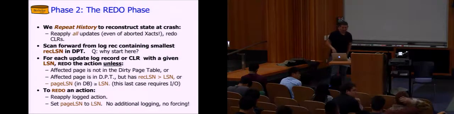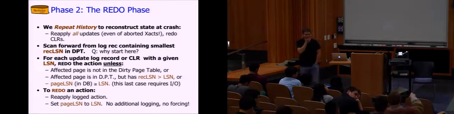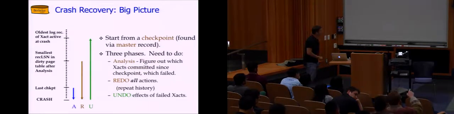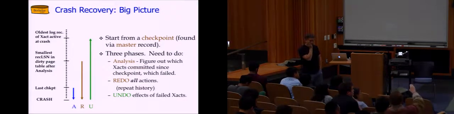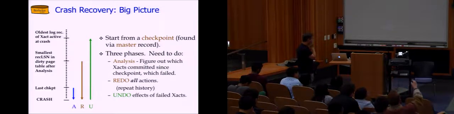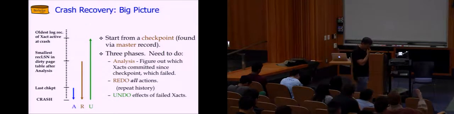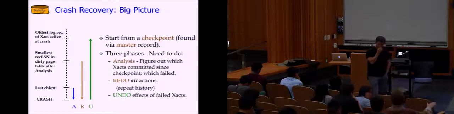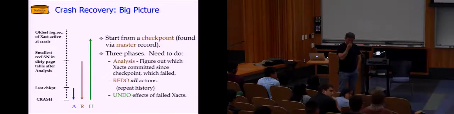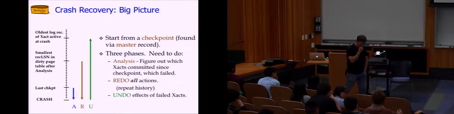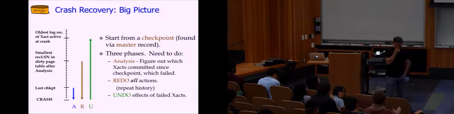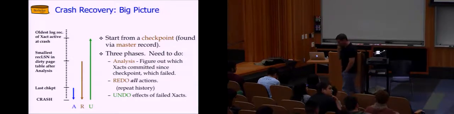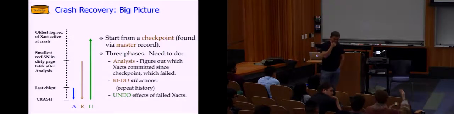Yeah? If you can go back to the previous slide, we had the error list. If we have a page that we do an insert on, previous to the last checkpoint, and so it's in the dirty page table, it's all there. We do a checkpoint, and then we flush it to disk. After the last checkpoint, we go to crash. And insert's not an identical thing. So does that mean that everything we have to do can't be like a normal diff where we say we inserted this? That might move other bytes around.